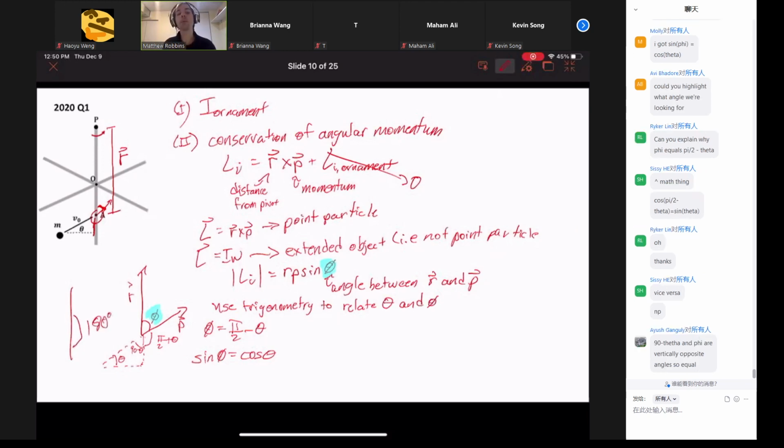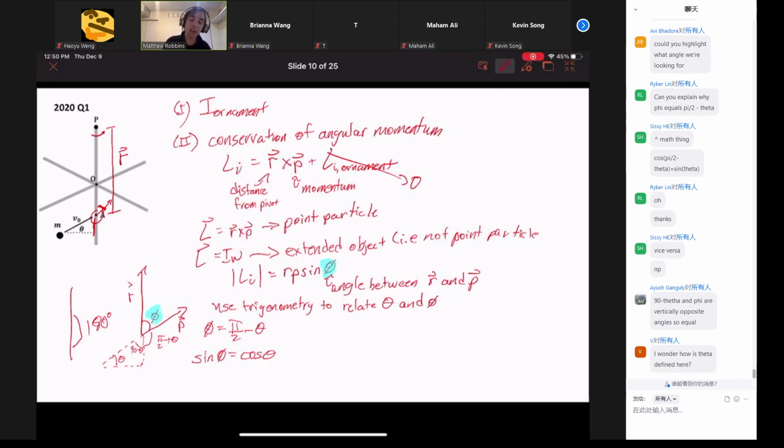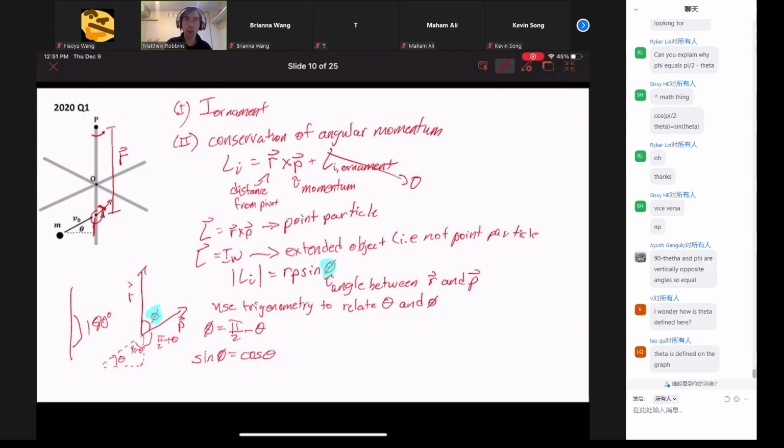So that's the way that I approach these questions. You can use the cosine law or sine law if you don't have right triangles, but at least me personally, I like drawing right triangles since that's what I'm most comfortable with. And then I use opposite angles, supplementary angles, complementary angles. All of those buzzwords that I never thought I'd really need to worry about when I was first learning it. The second last thing I want to mention on this slide is know where your angle is located. Here, theta is specifically this angle.